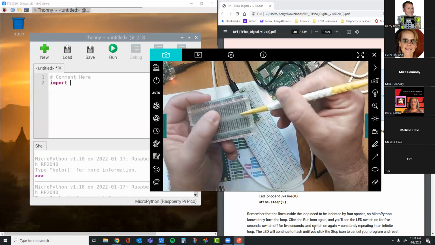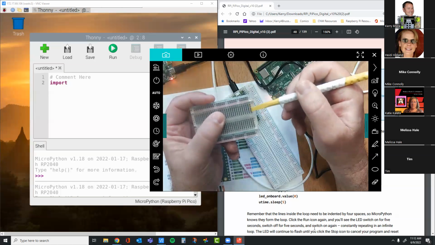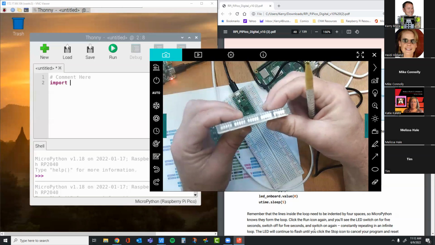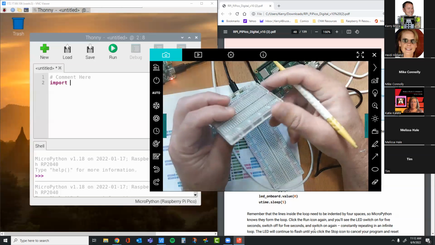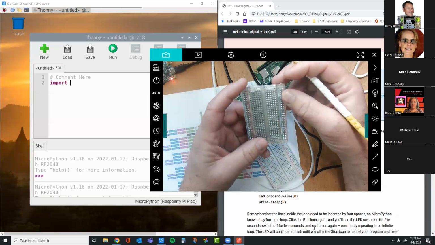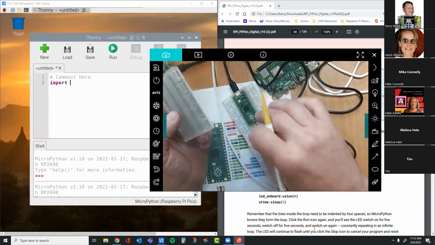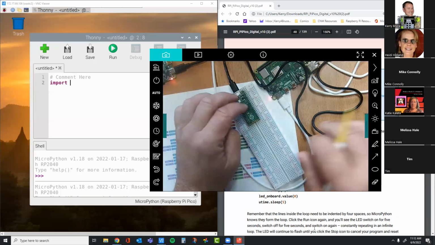And because there's a gap here, this first row is not connected to this side. For students to see, I really like this to show them what's going on on the inside of the board, because this hides it. If it's not pushed all the way down, you're not going to make contact.